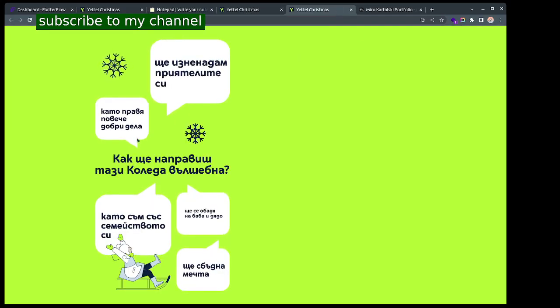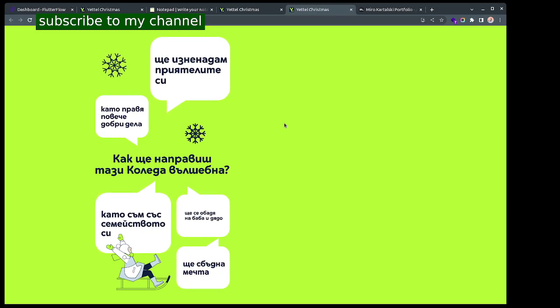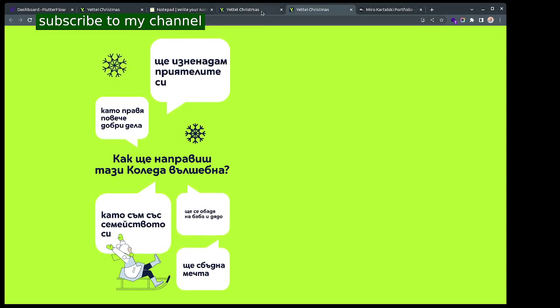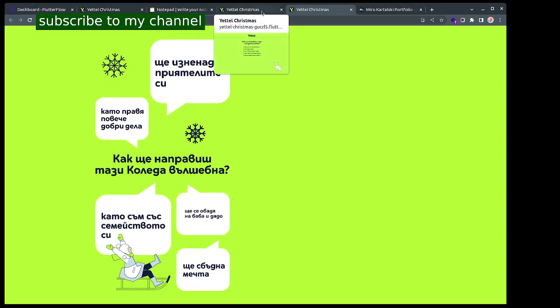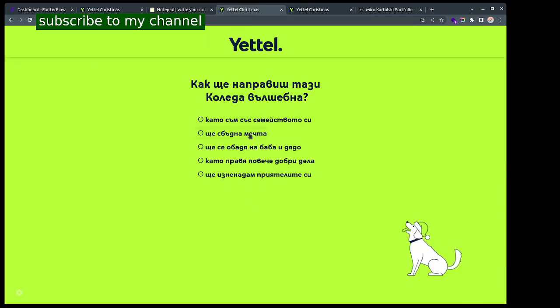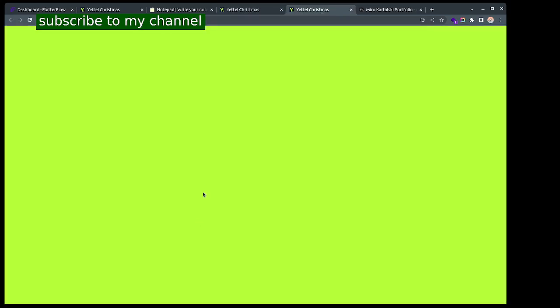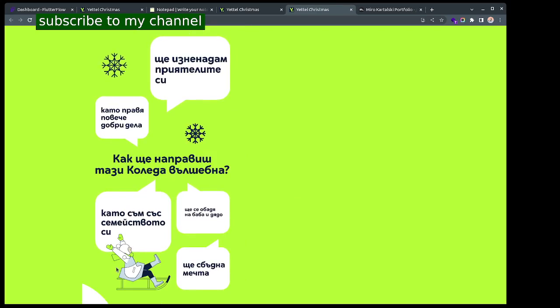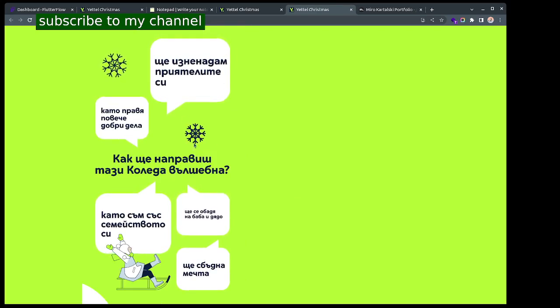We have this screen over here, and this screen is actually, as I said, loading all the time. I cannot show you two screens at the same time right now, but you get the idea. This is the screen that's on the Christmas tree, and when someone comes and chooses some option, you can go over here. This is the screen, and you can see the screen automatically refreshes, and you can see the option that was actually chosen. And then you can see it briefly, and then you can see all the options that were there before.